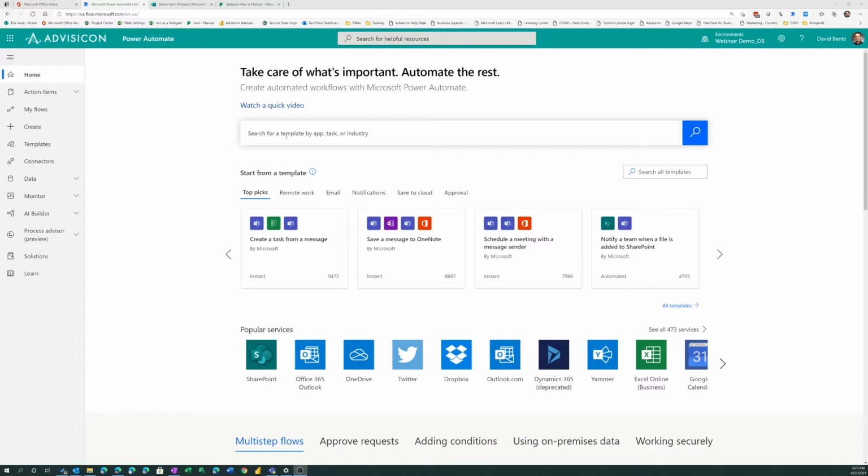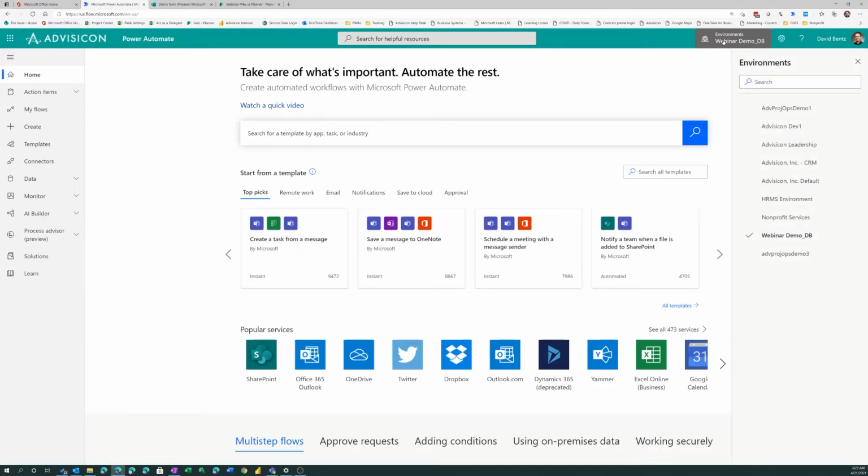But the other key thing to note is up here in the upper right corner of the screen, next to your name icon, you'll see this environments list. And this is important because this is essentially the container that has all of the different Power Apps and flows for a particular grouping. This is particularly important if your environment is using CRM. Dynamics 365 will typically have its own. You can see here I have my own CRM environment. We have some different development environments and then our default environment. Typically, the first time you come to Power Automate, you'll probably be in this default environment, but this will come into play as we look at some of the other flows, particularly if they have any kind of approval piece next to them.